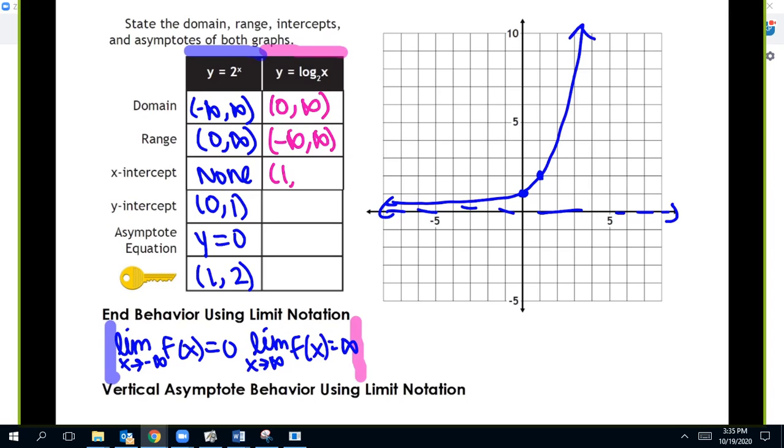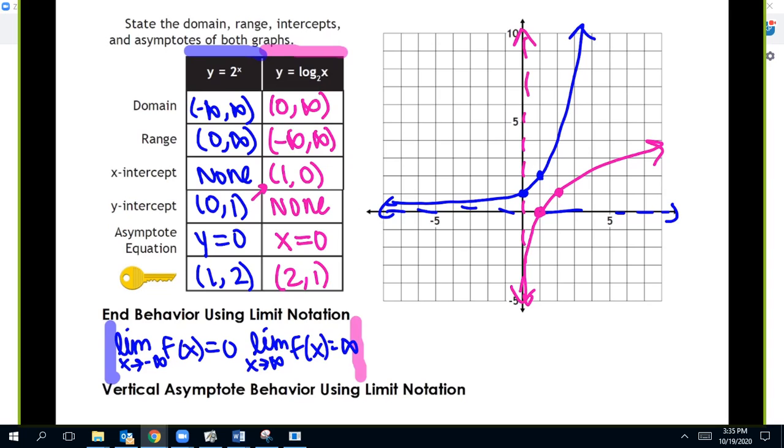Now we have an x-intercept at (1, 0), because this flipped, and there's no y-intercept, because we have a vertical asymptote now. So I'm going to draw that. And we have our base point would be (2, 1). So (1, 0), (2, 1). And now it goes really close to the vertical asymptote and then flips off to the right.